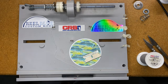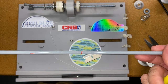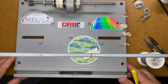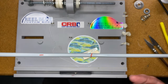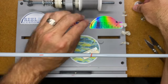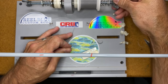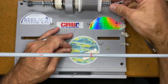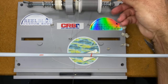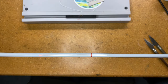Let's grab this fly rod. I want to show you how to do the tag wrap. You can see the spine is identified on this blank — I'm maximizing the parabolic bend. I'm going to use pro wrap colorfast 819, the gray. I'll wrap this guide and then get into the tag wrap section. I'm going to find the next guide — these are Wreck double foot snake guides — and find the right size.